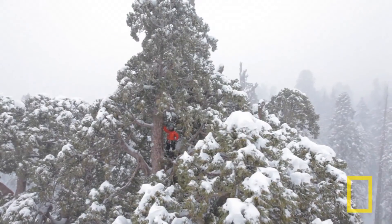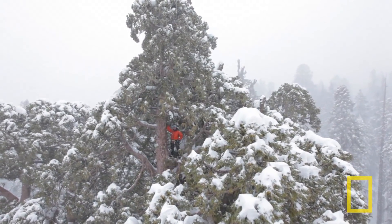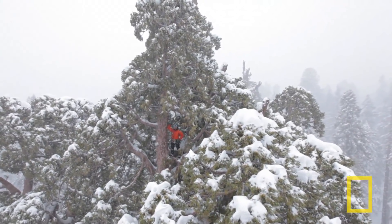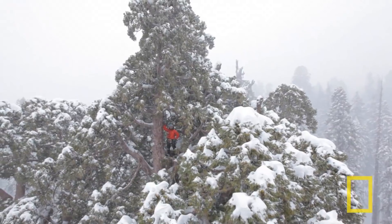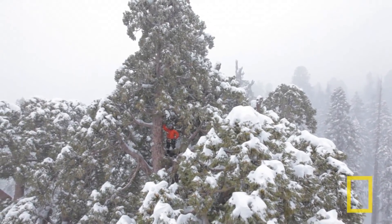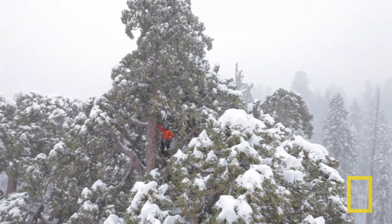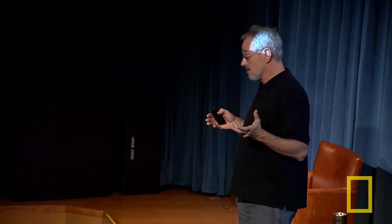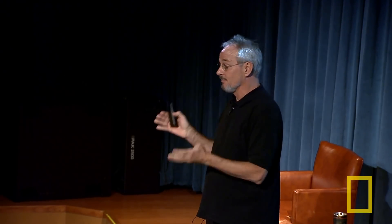This tree is the President Tree. We thought it might be the largest tree on earth, so we got permission from the park to do this. Steve Sillett went to measure it the next summer — measured every branch, every limb, every leaf. Steve had bet his life it was going to beat the Sherman Tree, which is the acknowledged largest tree on earth. The Sherman Tree has a parking lot, wheelchair access, buses drop people off. The park service was like, please don't be bigger than this, because you've got to build another parking lot.